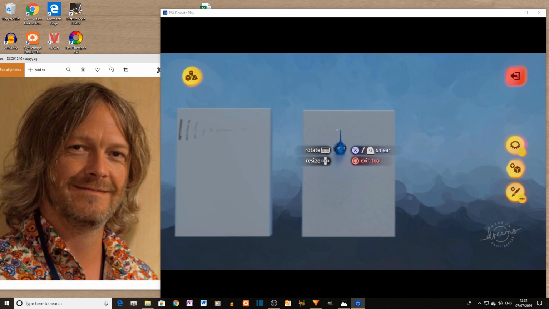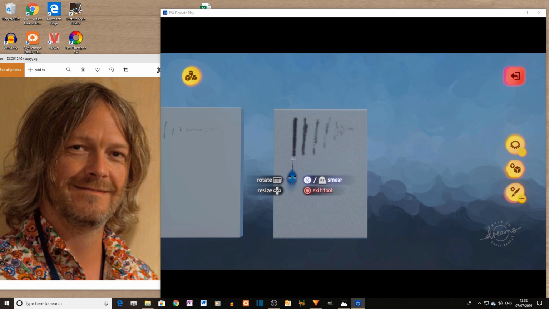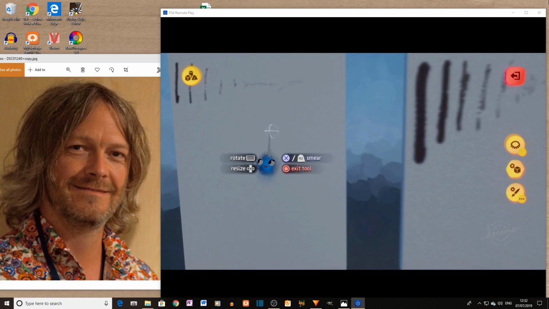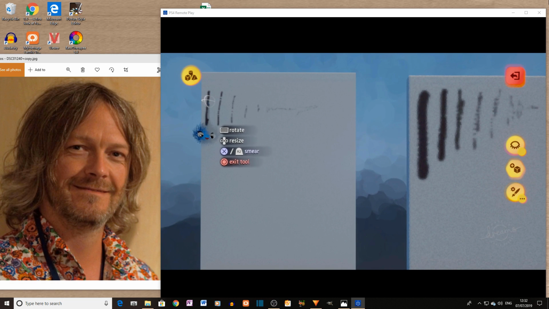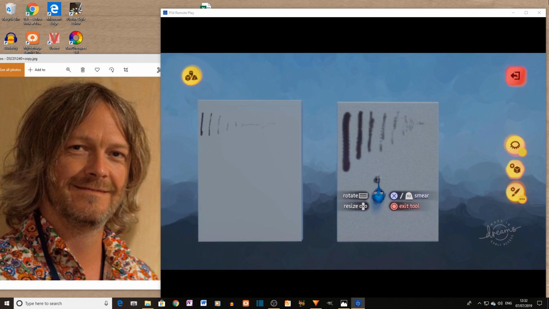Now let's do the same with this canvas. Scope in. I'm just getting bigger each time. Right, I think you can see the difference immediately. We've got a nice defined thin line over here, and it's all very wishy-washy over here. So that's the difference between the density of that canvas.